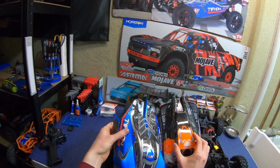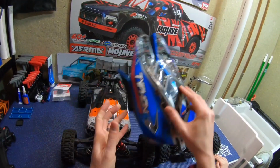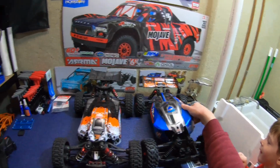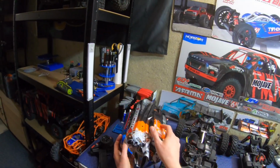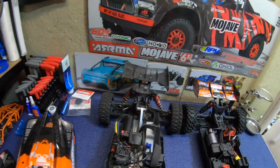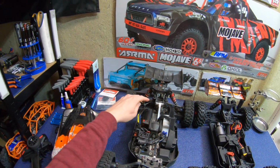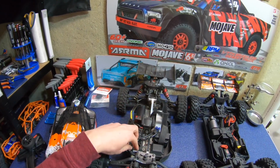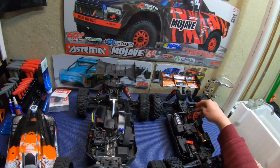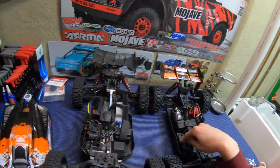Comparing the bodies, that would be hilarious, putting the bodies on the other one. I mean, they're similar bodies, right? The main difference, it's really the similar layout. The only difference is Arma puts their motor, speed control, and servo on the same side. Corrali puts your ESC on the opposite side. So that's going to make, and the servo box.